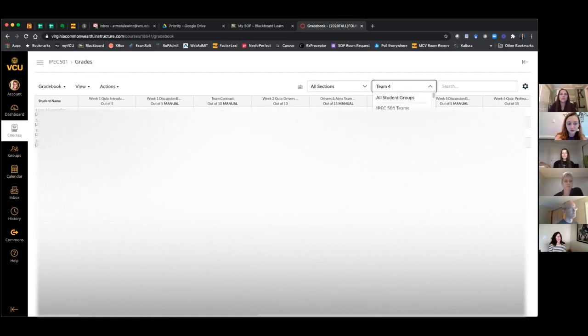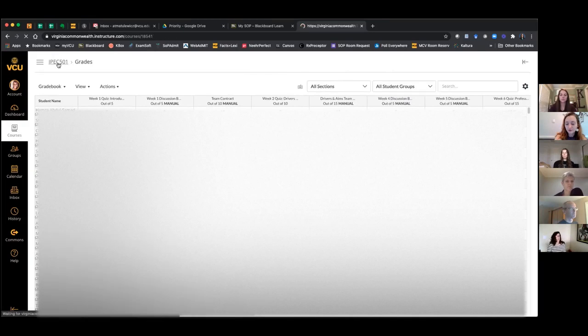These were critical for me, especially the sections. I hated putting them together, but I don't think I'd be able to do my course without it, because not only does it allow you to filter here, but it allows you to filter in SpeedGrader as well, which again is critical when you have other people grading.